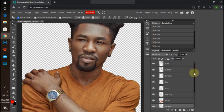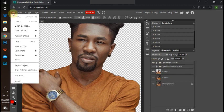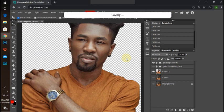So once you're done with everything, I'm going to close the group, and go to File, Save as PSD. I'm still going to use the same name to save it. I'm going to save it now. Do you want to replace? Click on yes. Wait for it to save.